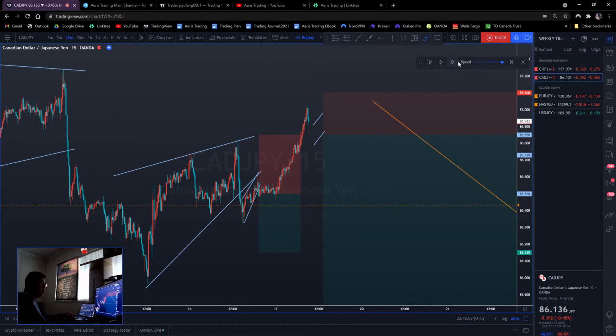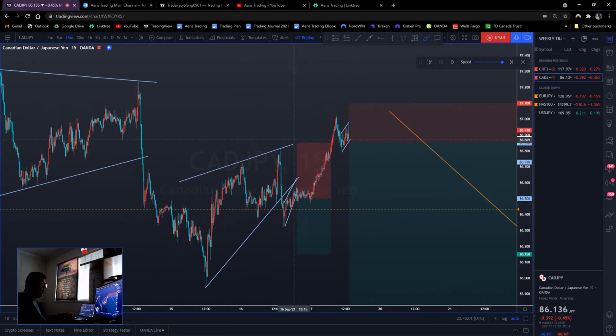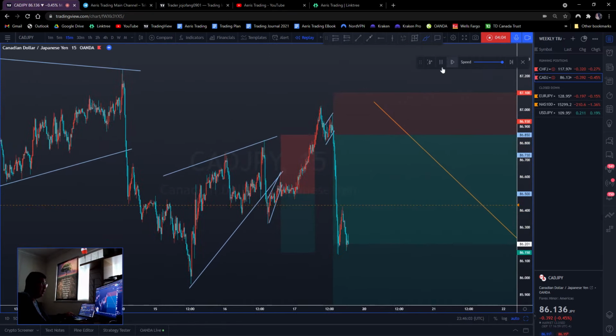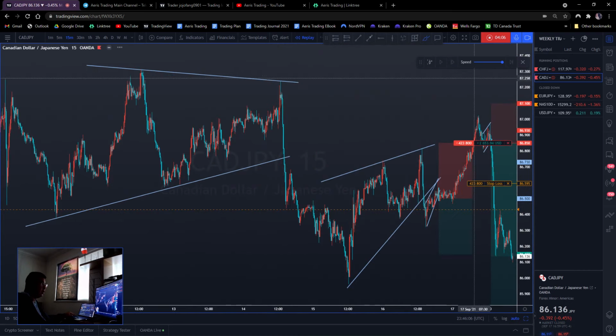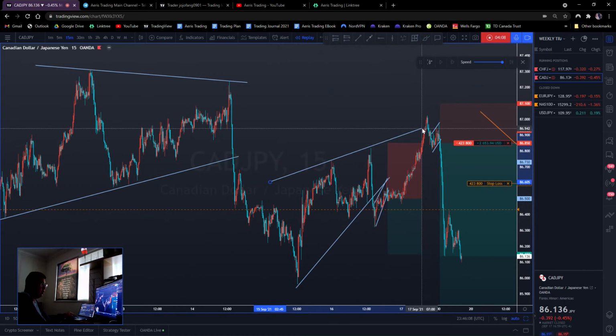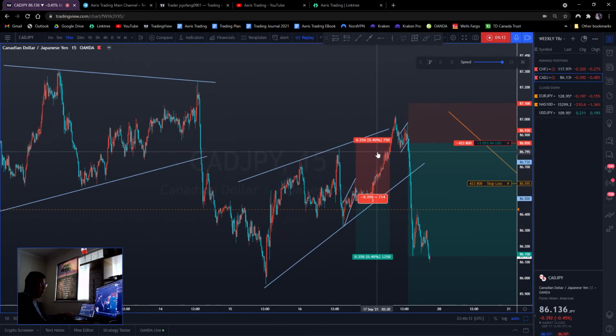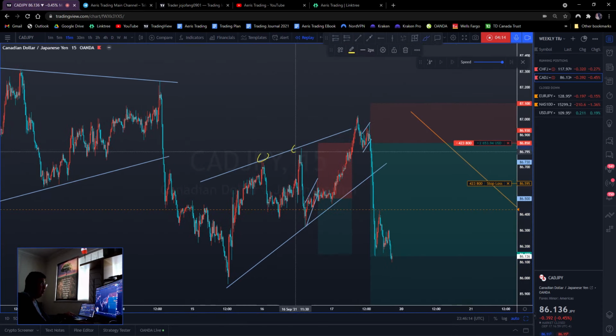But as we know how price action works, price at the time wasn't ready for the downside, but later on when the price did form a bigger correction, basically it was ready then. So if we see how we can evolve the structure, we know that at the time price wasn't ready, but once we continue to form a bigger correction, we have a few more swing highs and lows.